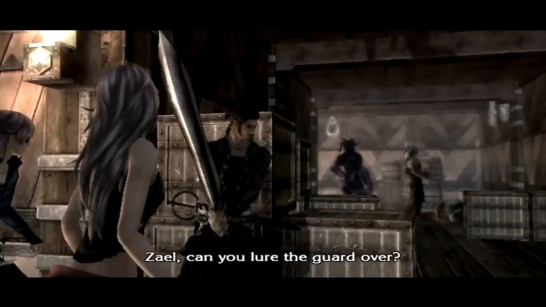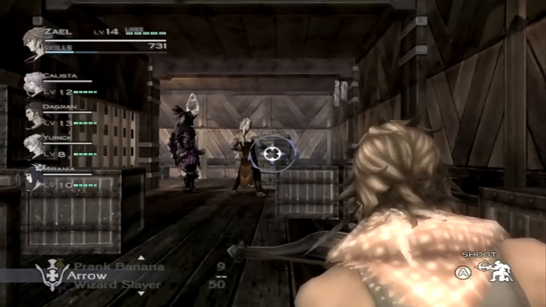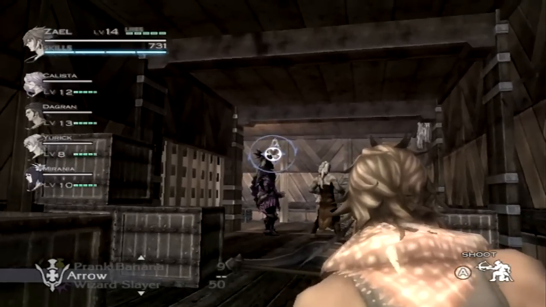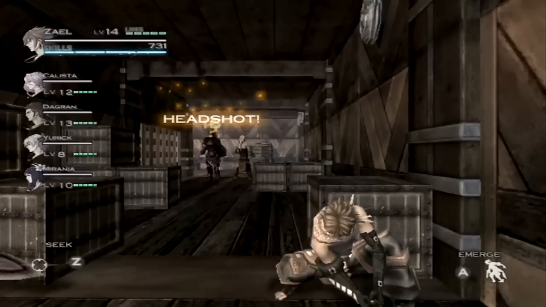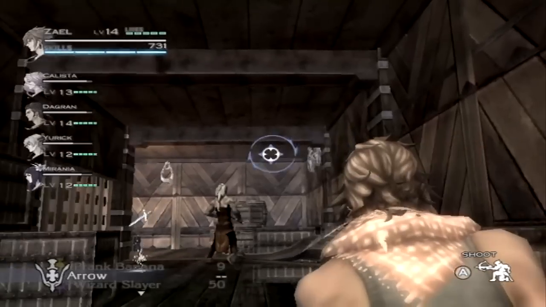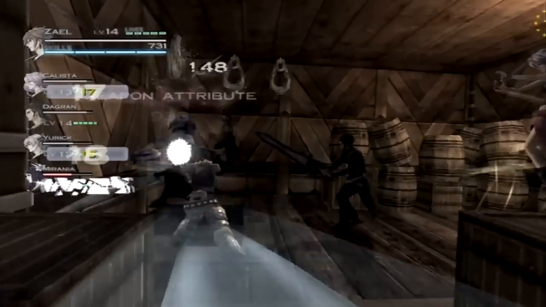He's nothing but a big bully. Can you lure the guard over? I'll give it a shot. So there was a weak point. Weak against ice. Flash attack. Have a nice day now. And his mate's such a dummy he didn't even see him. Can we do the same with them? I missed him. Here I go. Got him that time though.